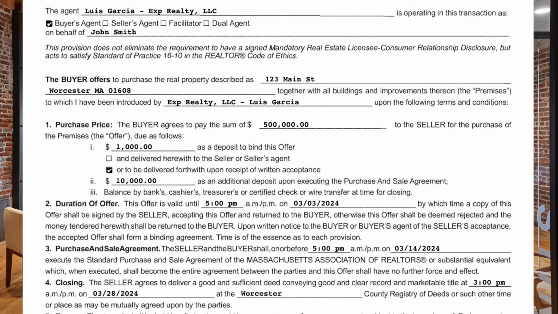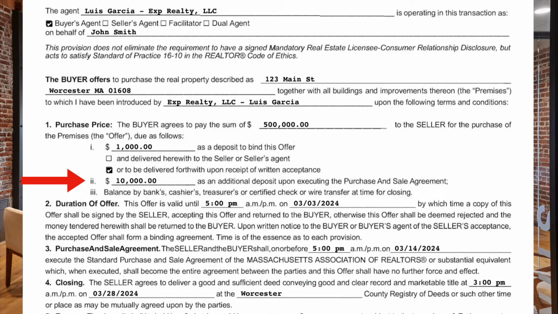Now, the next line under double I is going to be, how much is going to be given at P&S, at the purchase and sales agreement? So this is, again, another conversation with your client. What are you comfortable doing? Some agents will recommend, listen, whatever your total deposit is, if it's 3.5%, 5%, you should put that there. Sometimes the buyers may have it, sometimes they may not, right? They might have to pull money out of a 401k or something like that, and that might take some time. So we have to see what they have liquid in order to put down. So have a conversation there.